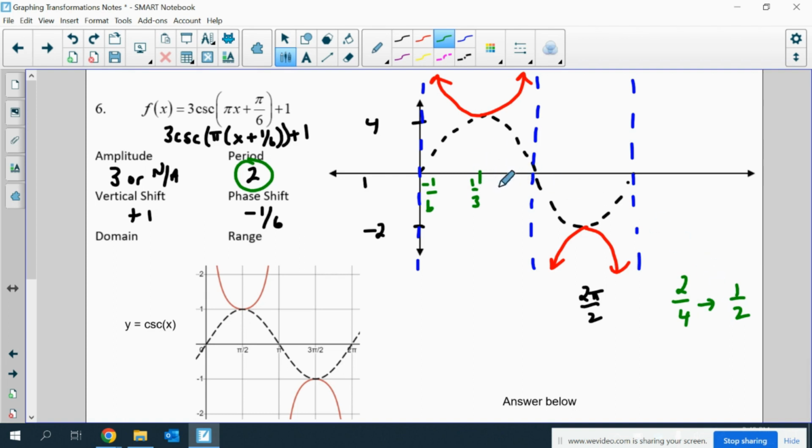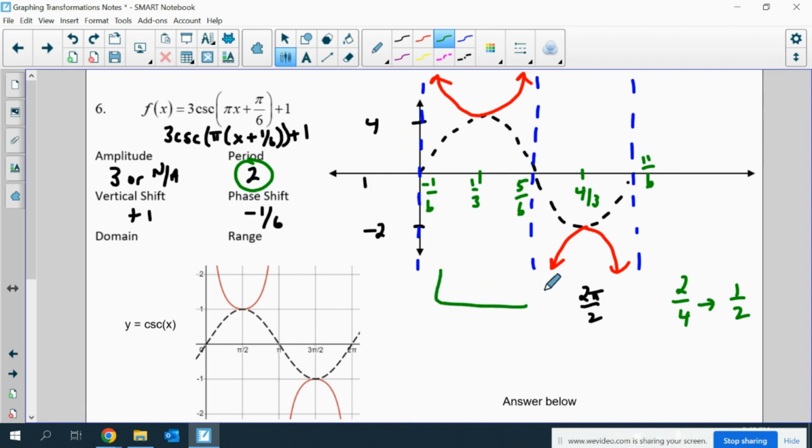No, I add a half, sorry. 1/3 plus a half is 4. My gosh. Brain power, not good. Negative 1/6 plus 3/6 is 2/6. 2/6 plus 3/6 is 5/6. 8/6 and 11/6. So those are my points.